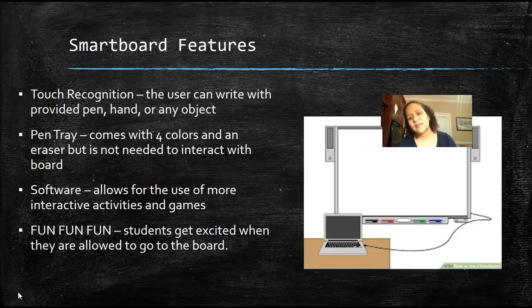And the best part of it is the fun. Students really love using a smart board. I don't know what it is about technology, but students love it. Nowadays, most students have smartphones, they have computers, everything is a touch screen. When my kids went to school and the school had a traditional computer with a mouse, they were confused because all they know is touchscreen. So students really love using it.